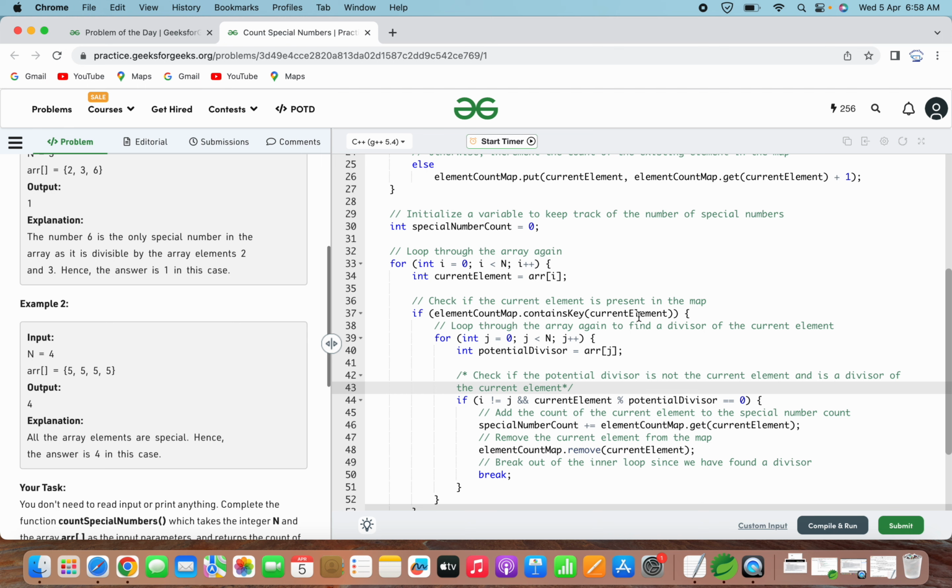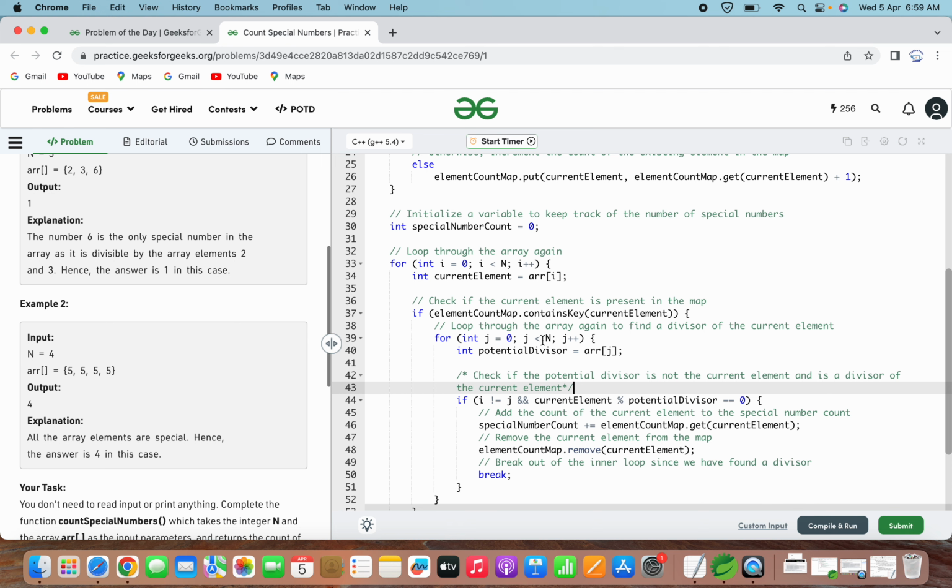If it is, then we loop through the array again to find the divisor for the current element. For that we are using the second loop here, the one using variable j, and we are trying to find the divisor for the current element.